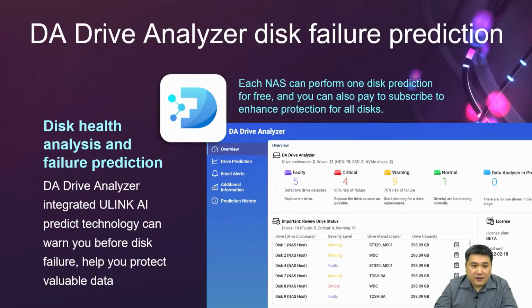The DA Drive Analyzer for disk health analysis can predict the failure of the disk as soon as possible, so that we can prepare the solution early to ensure that data won't be lost. Each NAS can perform one disk prediction for free. And you can also pay to subscribe to enhance protection for all disks.